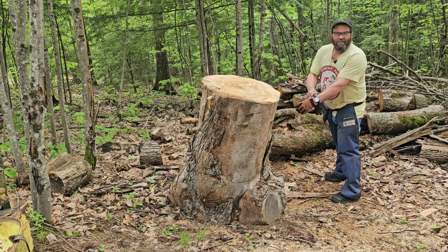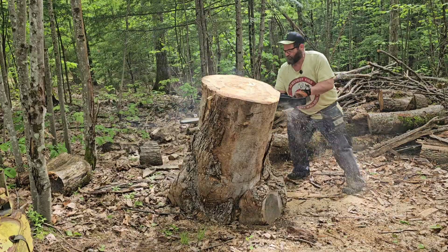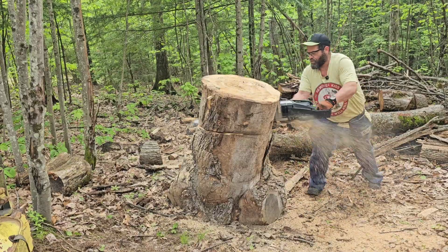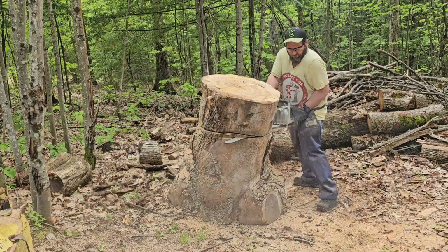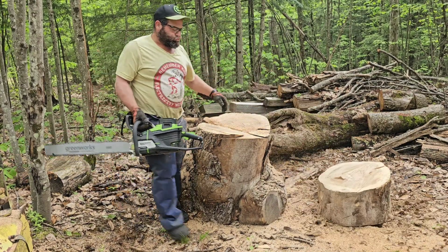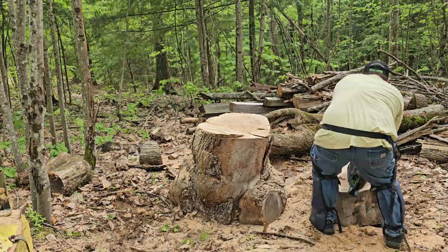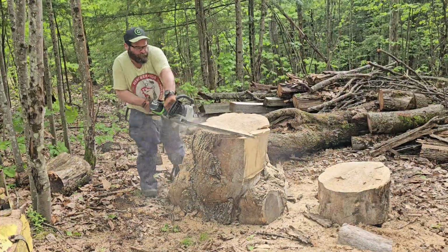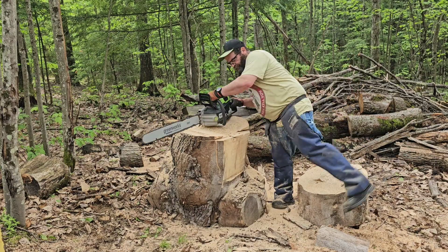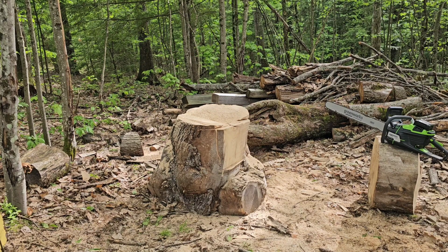All right, I'm gonna make this thing into a cutting stump, so we'll see how that goes. All right, I'm gonna try this with a sharp chain and see if I can make wood chips instead of sawdust this time.